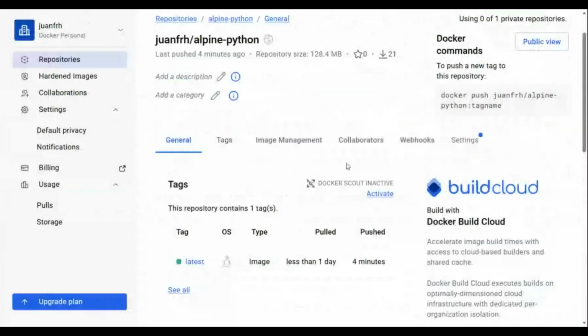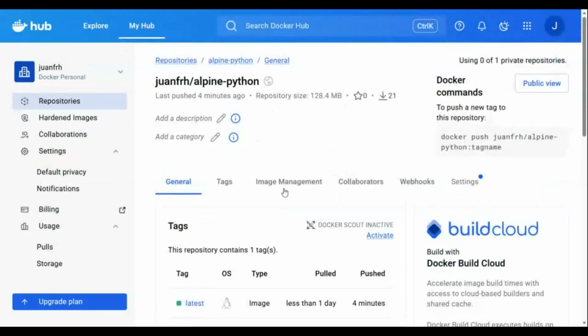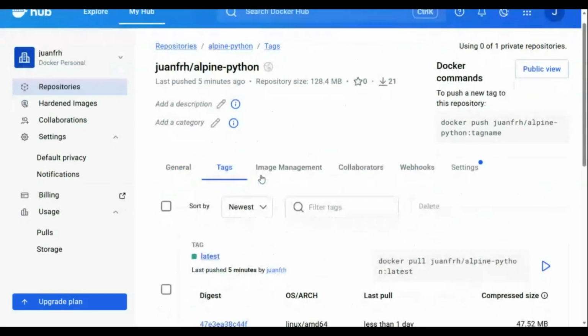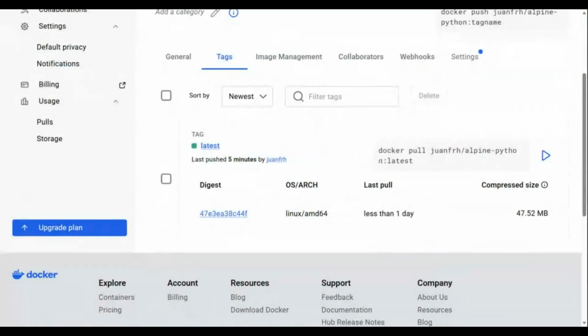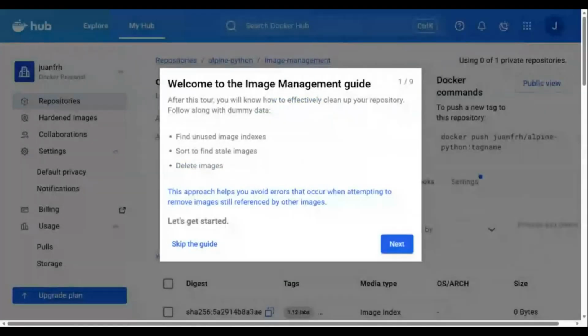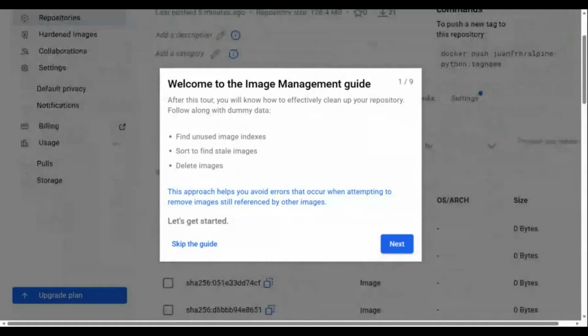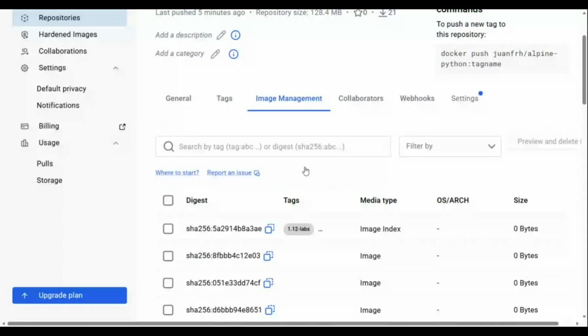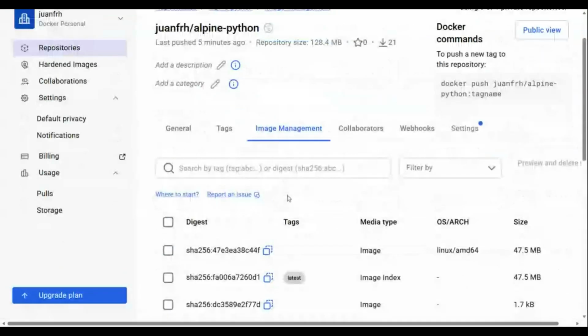This is similar to GitHub, where you have a README, but you can add more information. So we have the tags, which is latest, digest, and the image management. They also have a guide.